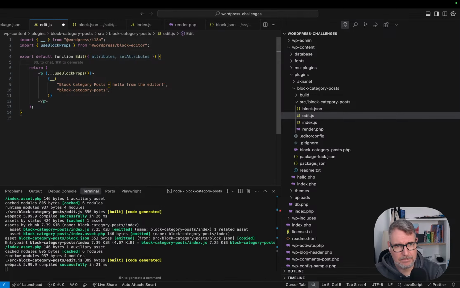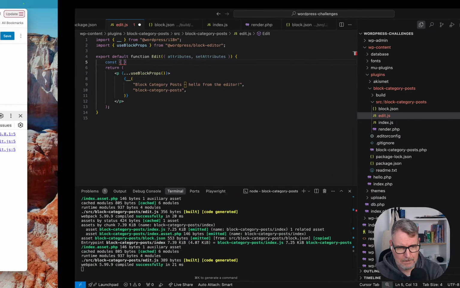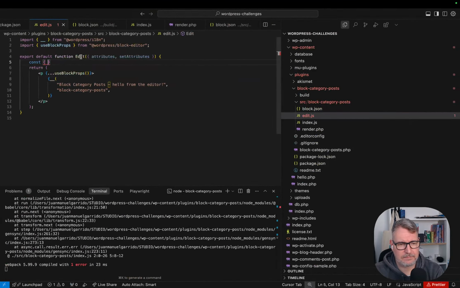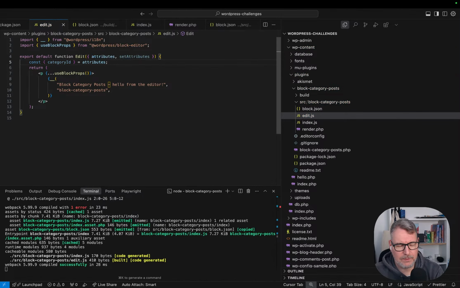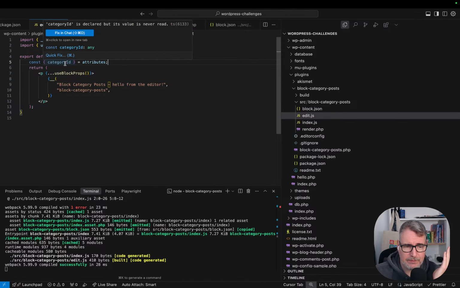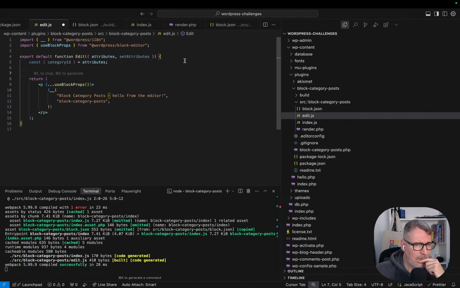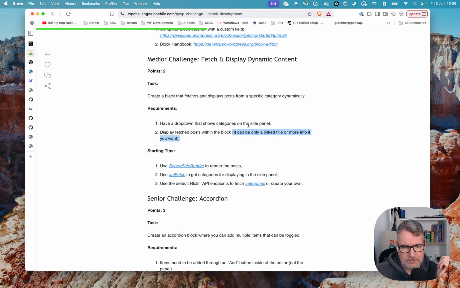And we can say here const categoryID, and with this we have the category ID already in a constant, in a variable. Okay, let's continue.